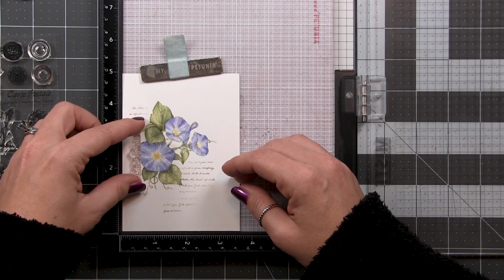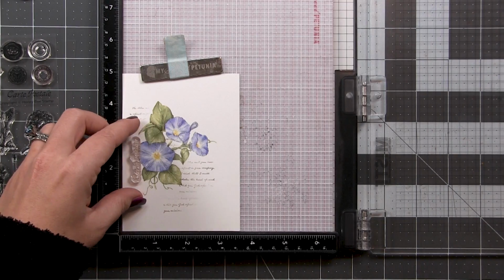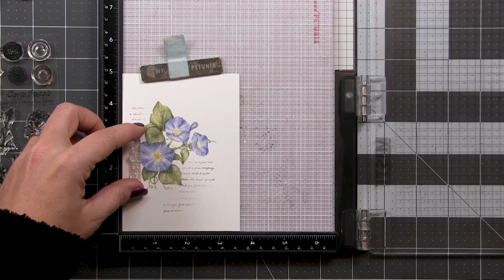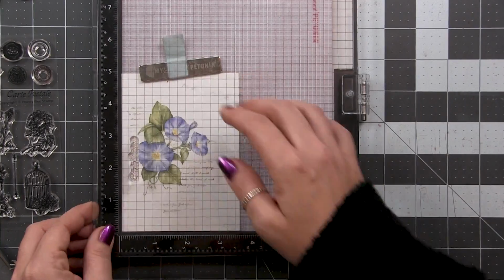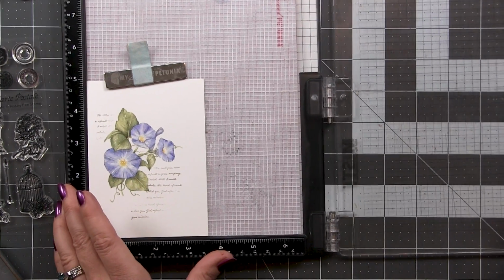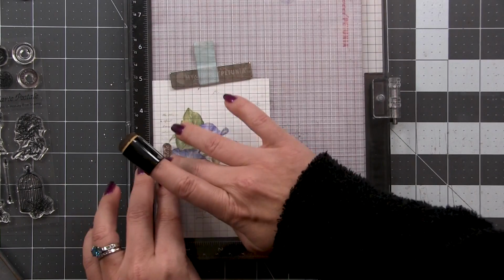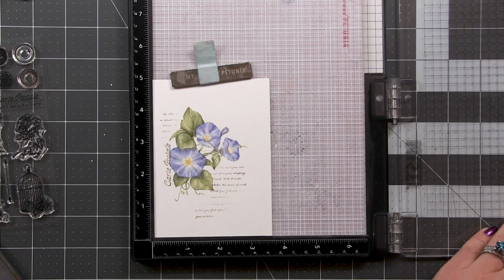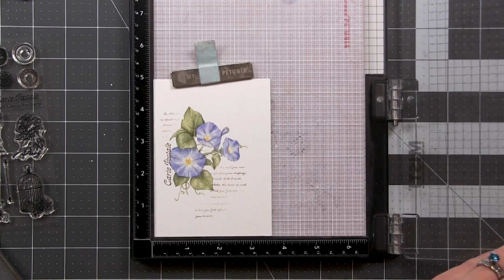All right, for the next one, we're going to stamp directly over the image. I've grabbed that carte postale phrase there. And again, we're going to stamp that in the Ground Espresso. I'm going to go pretty dark and bold here because we're using the Distress line of inks, specifically the oxides here. I can add a little bit of water here and there and create a worn, aged look to this image so that it doesn't look so crisp and clean.